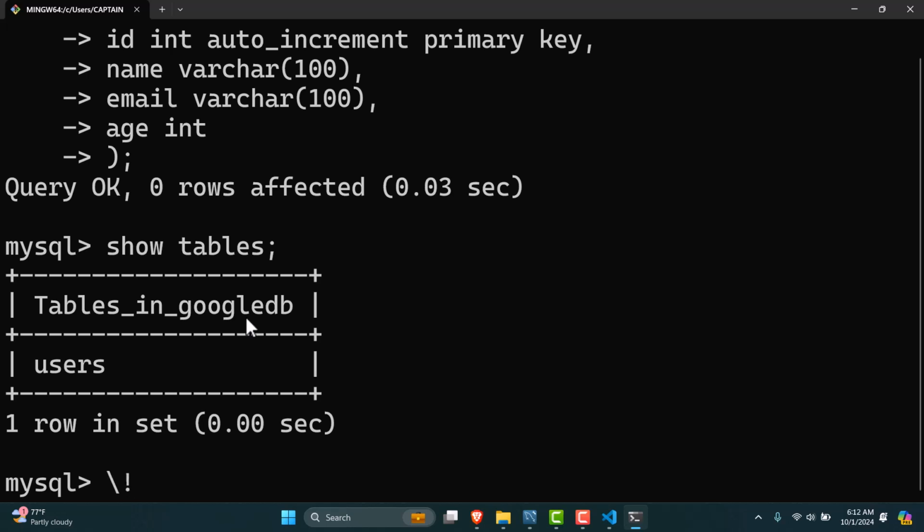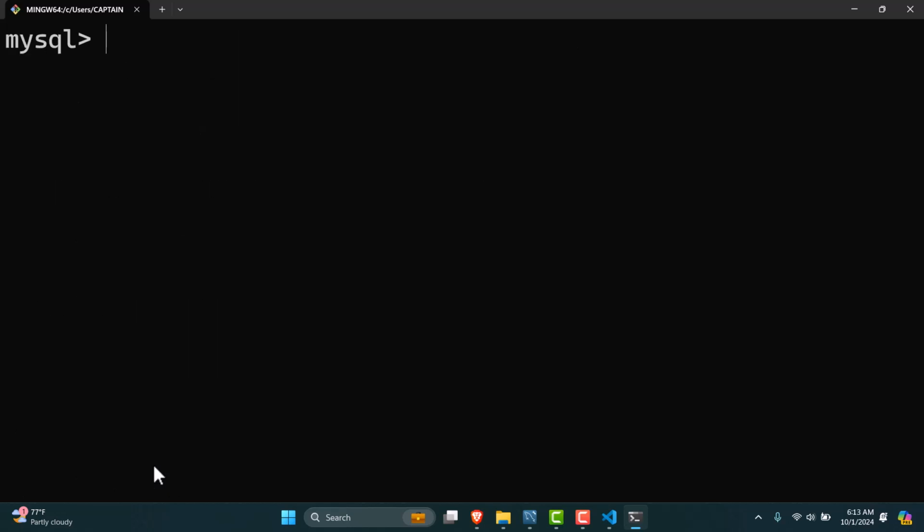So let's insert a record. I'll clear and I'll do insert. That is, we want to create a record. Insert into users. Then we open this bracket, we call it name, because we have our ID as auto increment, we don't have to pass our ID here. We have email and age. So see these as the parameters.